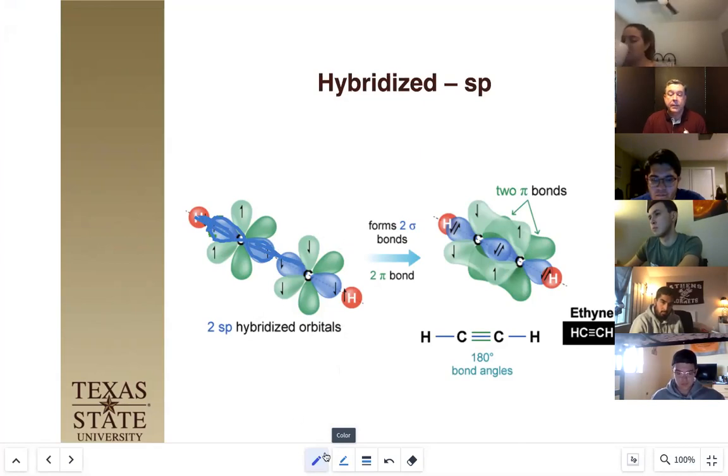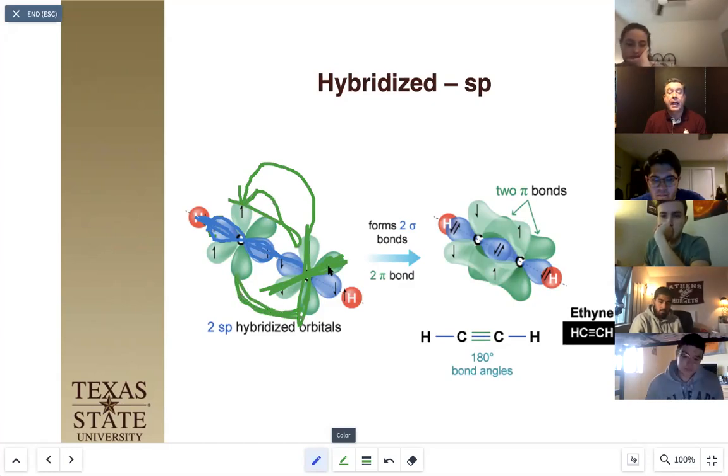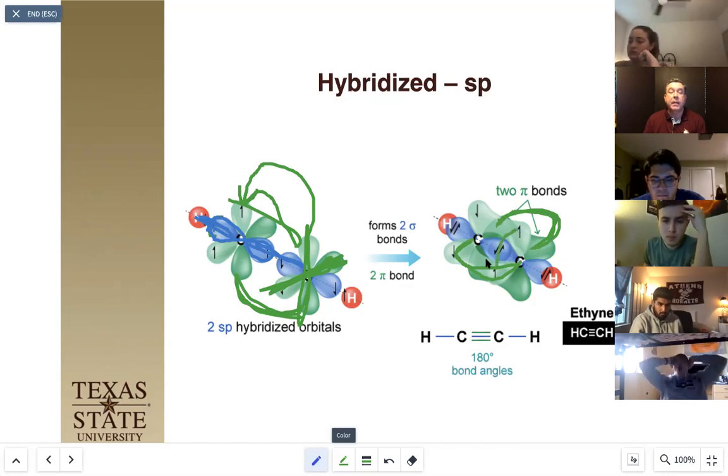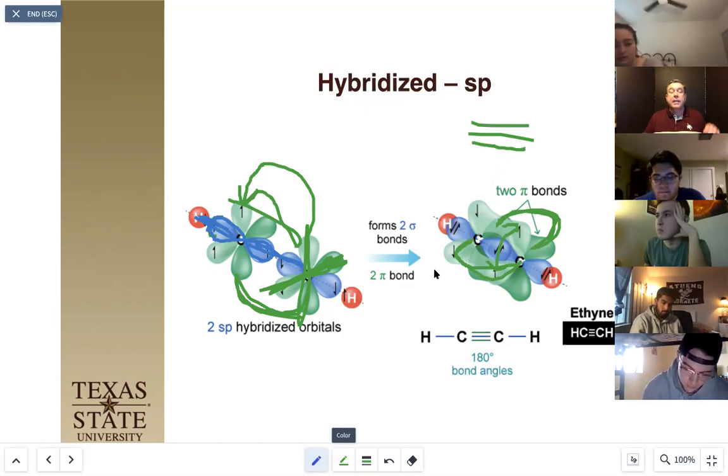Okay, so in this case here, I'm going to switch colors. We have this p orbital. This is 1 p orbital here on, let's call that the y-axis, and then the second p orbital is on the z-axis. Because we haven't hybridized them, they haven't done anything. So now that gives us an opportunity to bond to the p orbital on the next atom that's in the same orientation. So that means we're going to have a bond above and below the sigma axis here for 1 of the p orbitals, and we're going to have a pi bond in the same axis as the sigma bond, but it's going to be 90 degrees away from the other pi bond. So what does this mean? That means we have 1 sigma bond, 1 pi bond above and below the plane, and 1 pi bond in the plane, giving us a triple bond.